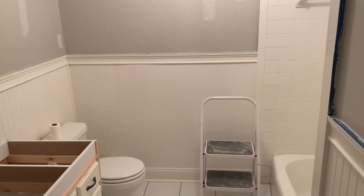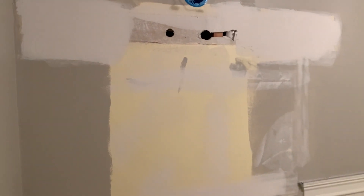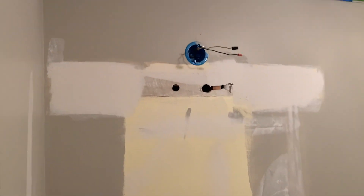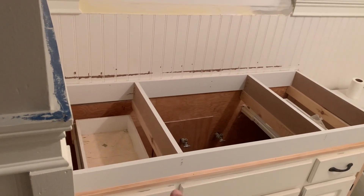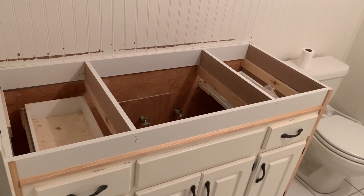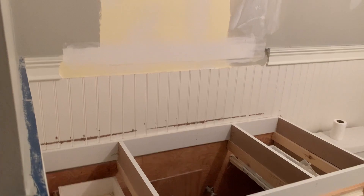Let's go check out the bathrooms. Hall bathroom here — we've got it painted. The sheetrock guy touched up a few places and fixed where the mirror was, and it's ready for the new light fixture. The big change here is coming in with granite, and we're raising the countertop up. They've already come to measure the template for the new granite going in — that's coming in the next couple of days. New paint all the way around, a new shower head extender to bring it up higher, a new shower head, and a new shower curtain rod.